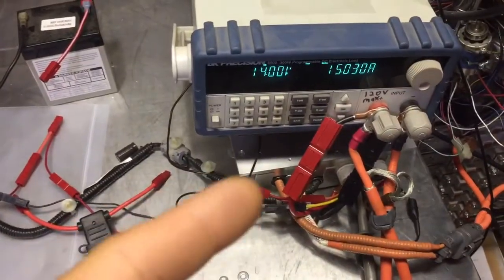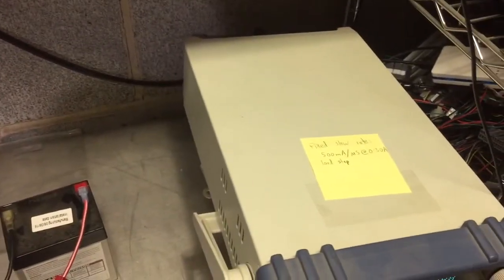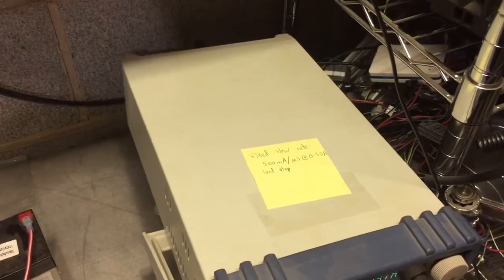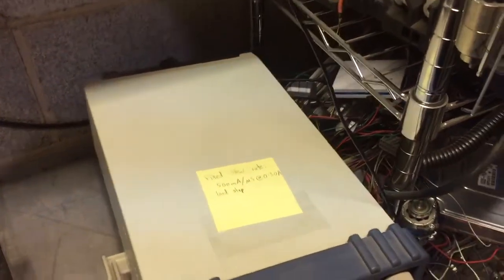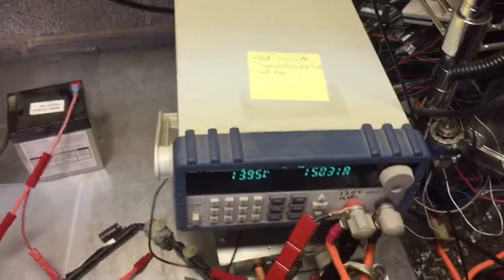This is actually an active circuit that's having to modulate the output. So what we'll do is we'll plug this guy back in. The fan just came on. This DC-DC converter load is getting hot because it's sinking a lot of power right now. What if we do something else?